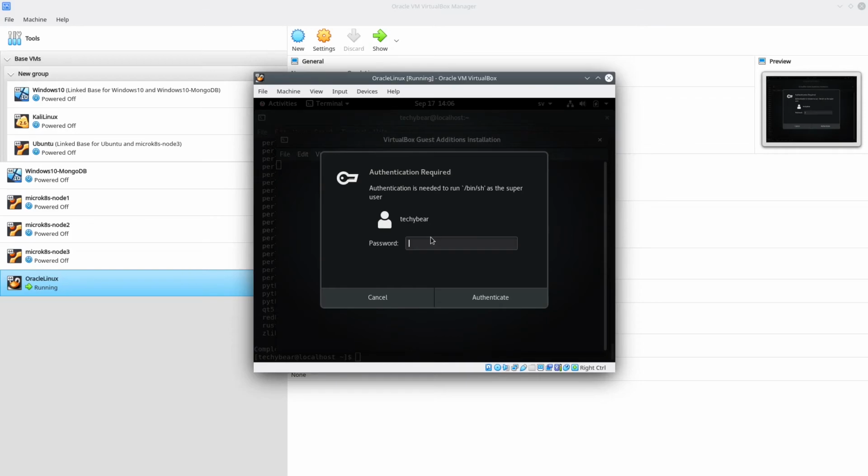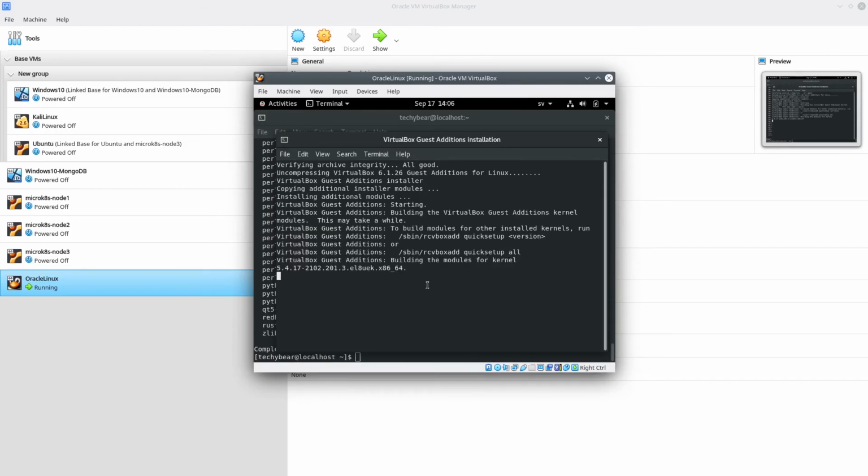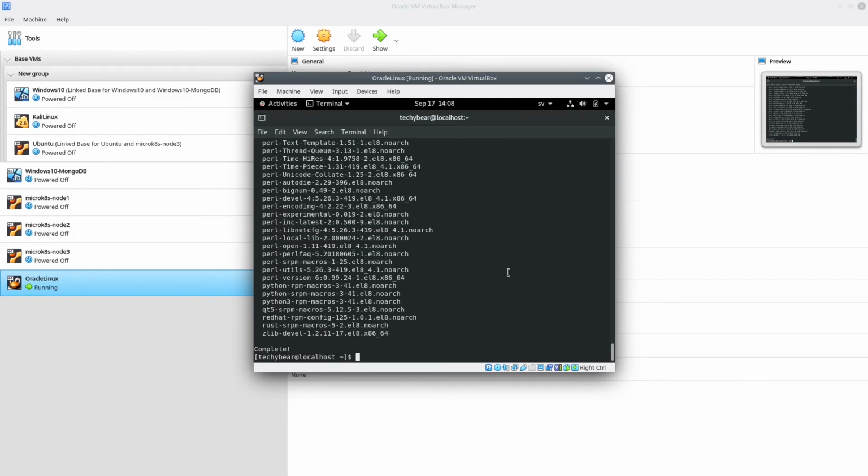Here we have to again provide the password, and it has started installation. Now guest additions are installed, so you can see I don't have to press right control to bring the mouse outside of the guest VM, the virtual machine, I mean.